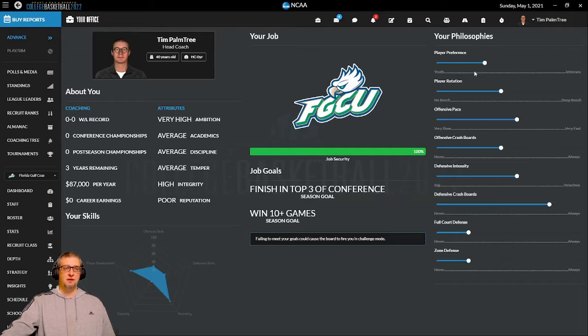You can see here my player preference. I don't care if I have veterans. I don't want to be a coach where you have to be a veteran. I'll play the best player. I don't care how old you are. Player rotation, I tend to be in the middle on that. I don't mind playing bench players at all. Offensive pace, a little bit faster. I don't care about offensively crashing the boards, but I do want a little bit higher defensive intensity, and I do want us crashing the boards on defense so that they don't get second shots. I don't care about full court defense. I don't care about zone defense. So that's all of that. Let's check out our roster.